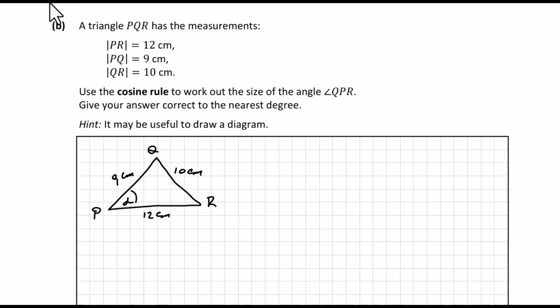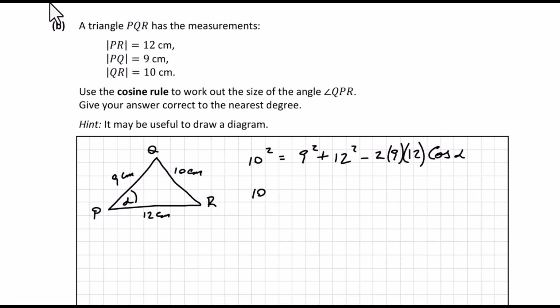So we're going to take 10 and square it. Then we're just dealing with the other two sides and the angle enclosed by those two sides. So it's going to be 9 squared plus 12 squared minus twice 9 times 12, and then the cosine of the angle in between. I'm saying it's alpha. Okay, so let's just work through this then.